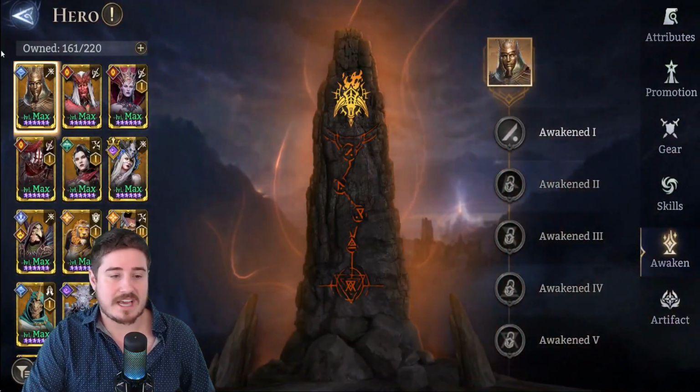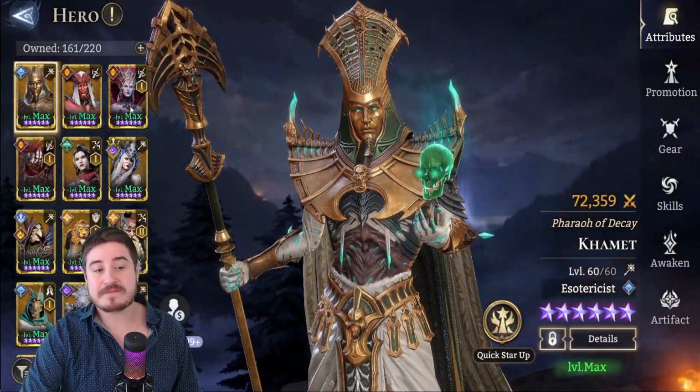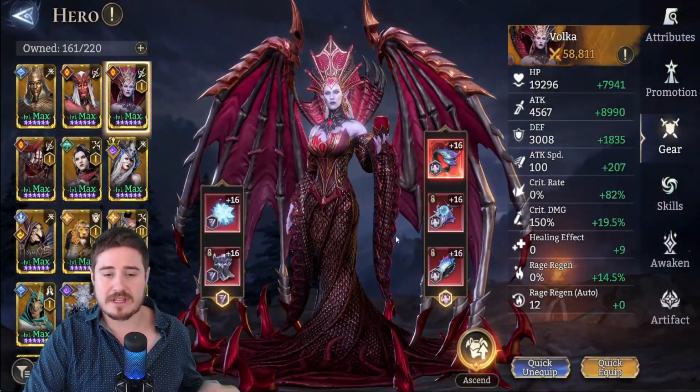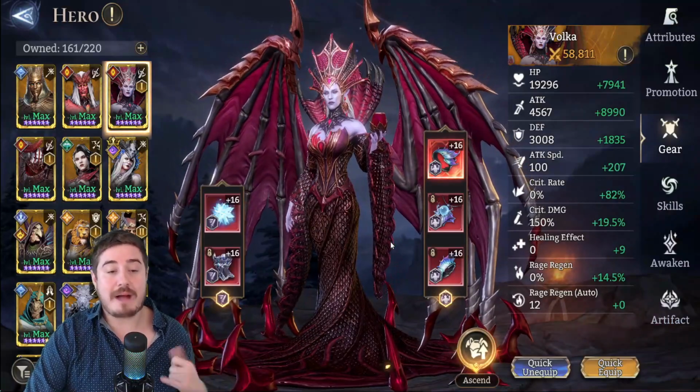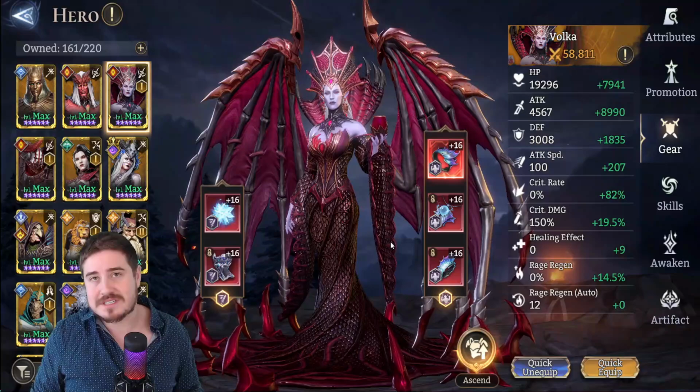Finally, he is obviously a 0. I'm blessed to have the 1 copy. I'm not going to want more. I'll show you the gear on everyone else, like I said. We'll just go down the list. When it comes to Volca, I'm not even probably going to deploy her for a single one of these fights just to demonstrate the potency of Khamet.